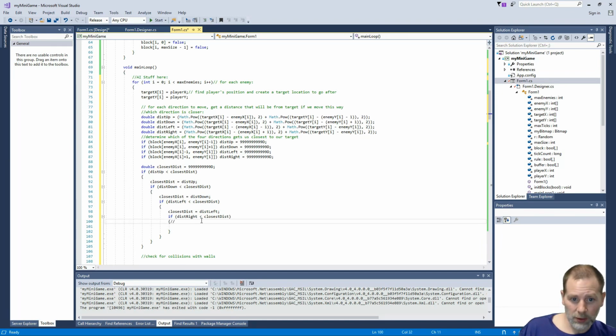So what we want to do is make a list of what's remaining at each of these. So we're going to go down, left, and right. We don't even need that. We can just do this. And then here we're going to have left and right that haven't been tested.